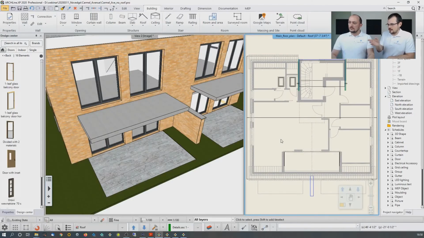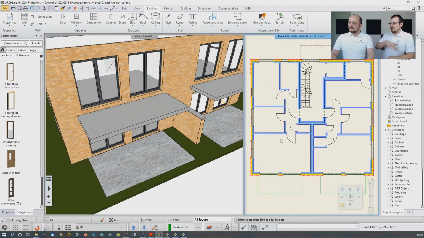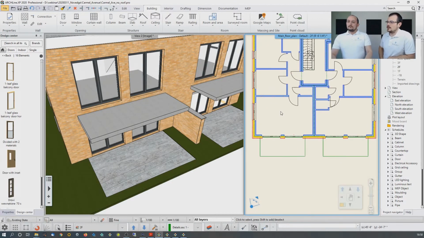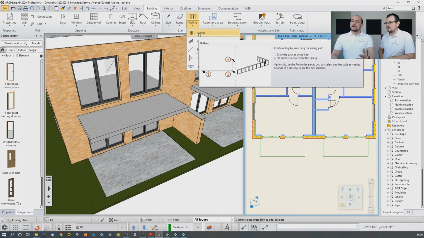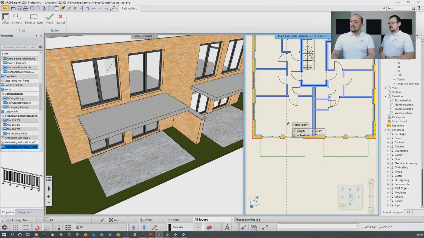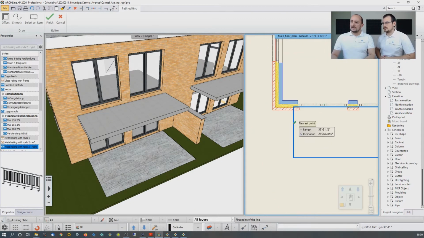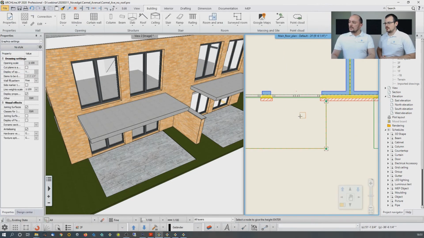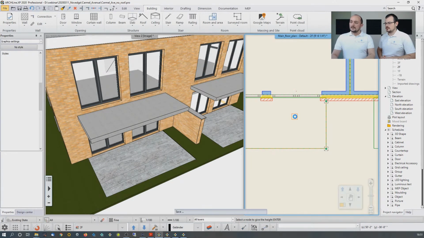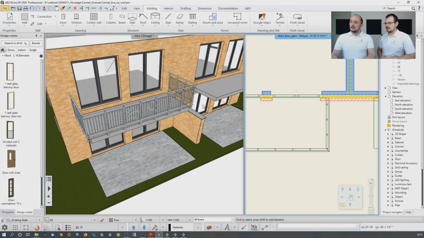One over here on the balcony closer to us, and maybe then we can copy to the next balcony. So how do we draw them? I just switch floors. I'm at the second floor now, and I will use the railing tool, which you can apply on a staircase. You can design freely any sort of railing. I will just go with this one, picking up the corner points, and I hit enter, and now I have this appearing all around.